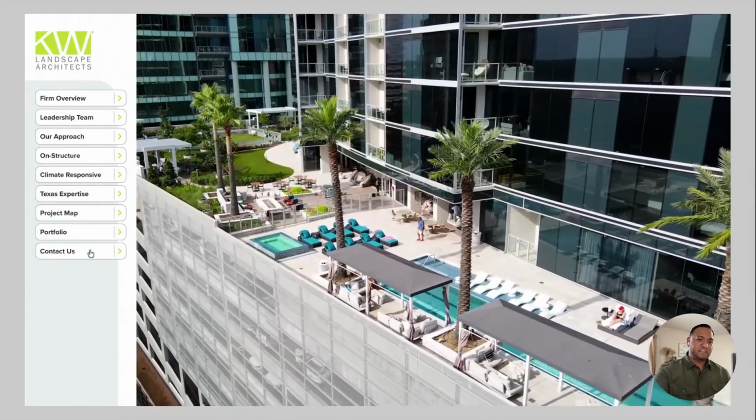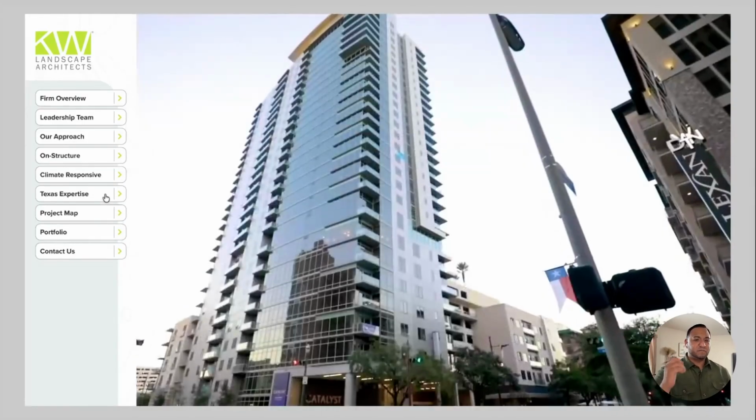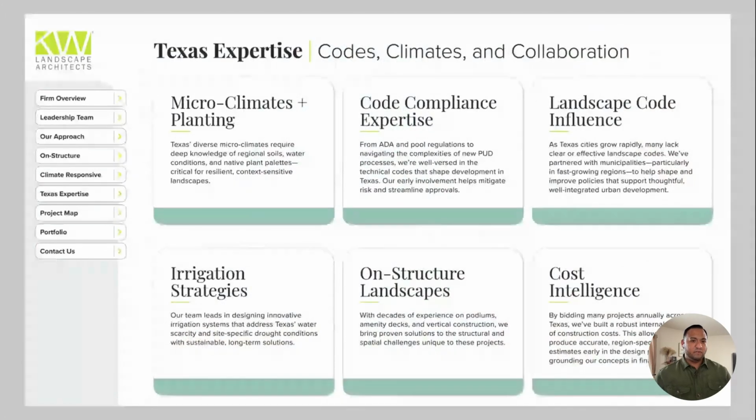And it gives you a chance to click in very specific, why should we pick you for Texas, right? Well, our Texas expertise in these areas is why. And it gives you a chance to speak to that when we're in New York or when we're in California and they want to know, what do you really know about Texas? And so it gives us a chance to dive into that.